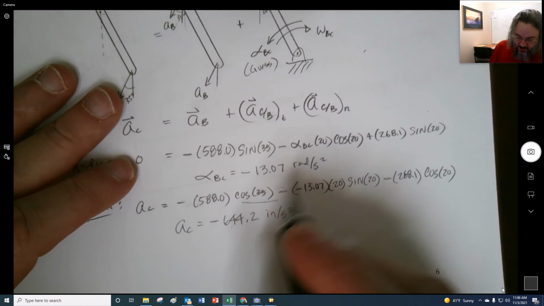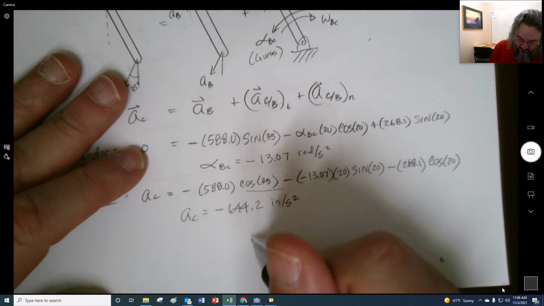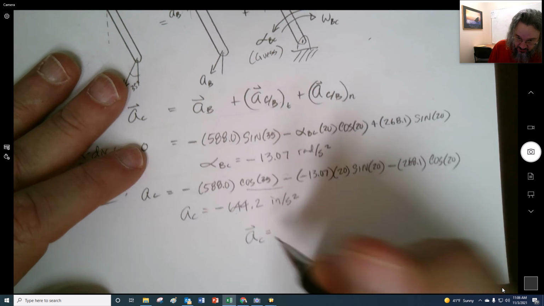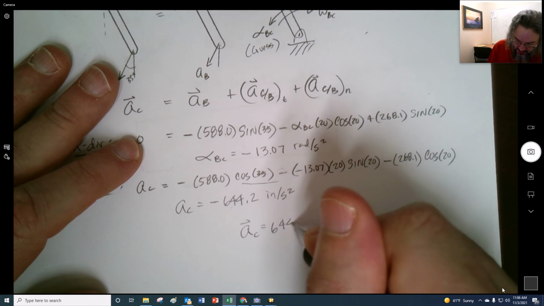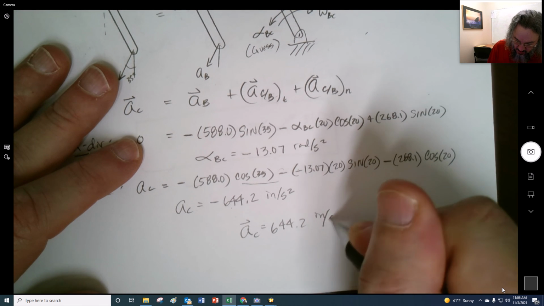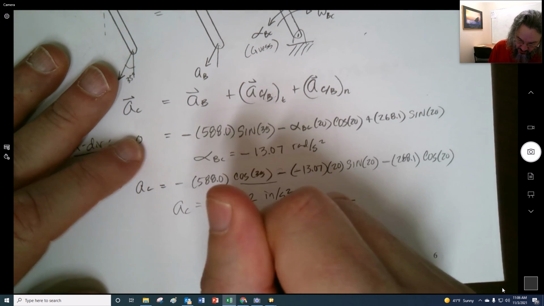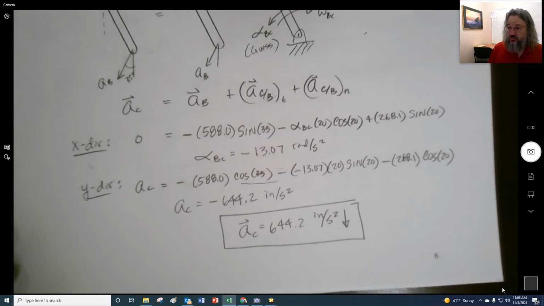You know, the answer, I probably could accept the negative right here, but really this should be a vector. So let's do it this way. Right there would be the technically correct answer.